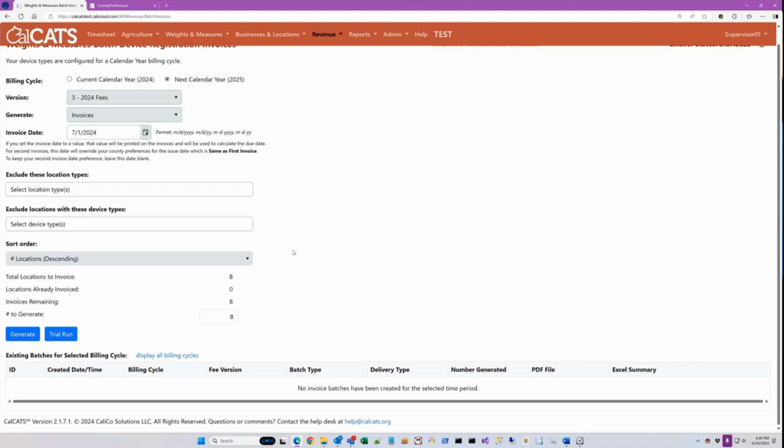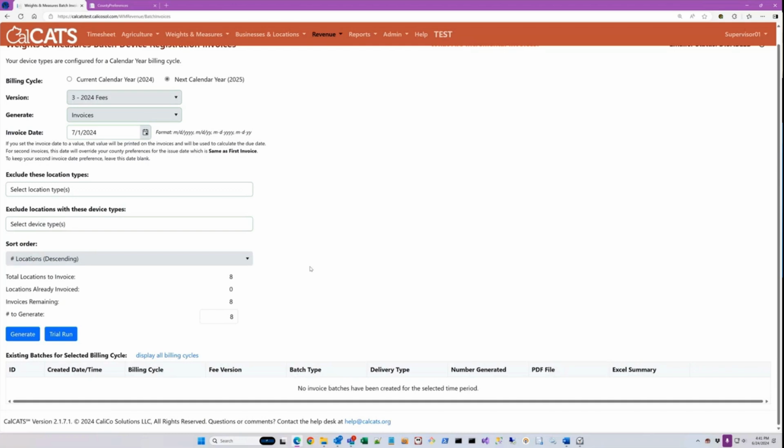To make it easier to group those together so you can make stuffing envelopes easier, we let you sort on the number of locations. What that means is your businesses that have the most locations are going to come out first. So if Starbucks has 50 locations, they'll come out first, and all 50 of their invoices will print first. And then McDonald's will come out with their 40 locations, and they'll all print out together, and so forth.